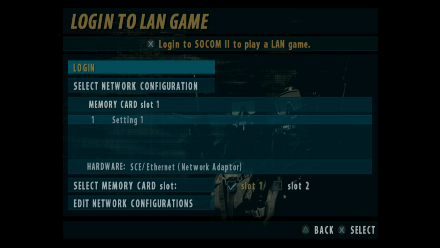Once it's saved, it'll get you back to this screen. And then all you will need to do is log in. When you log in, you'll be able to log in with your username. You won't need a password to log in. Just create your screen name, your username, however you want to be recognized online, and then log in as you normally would.